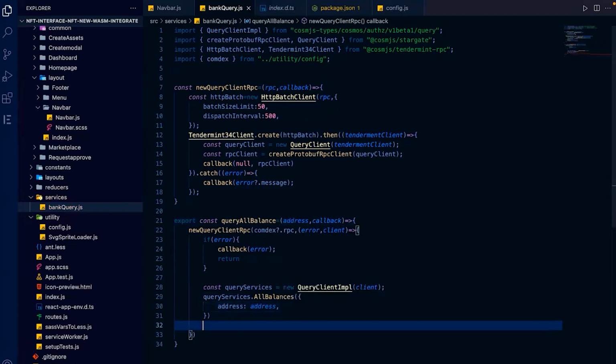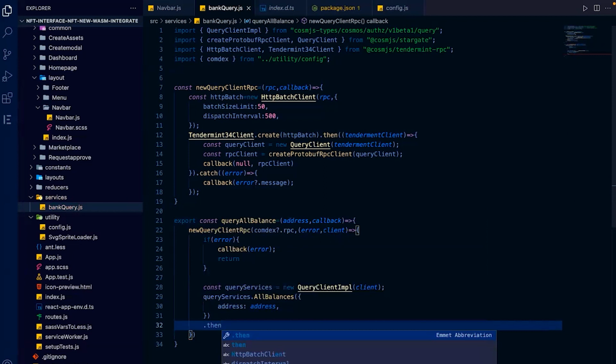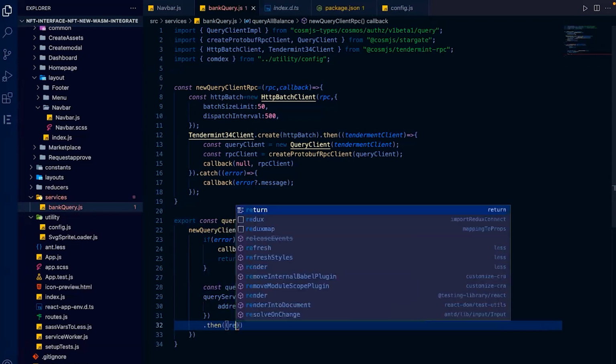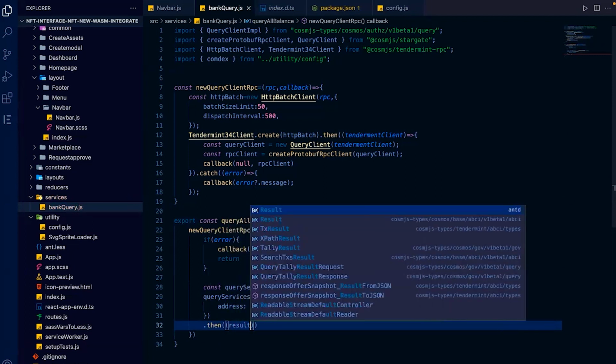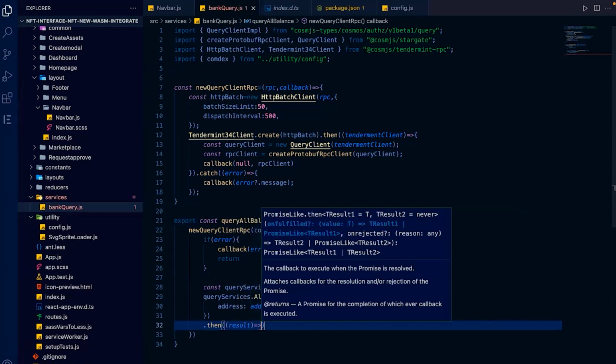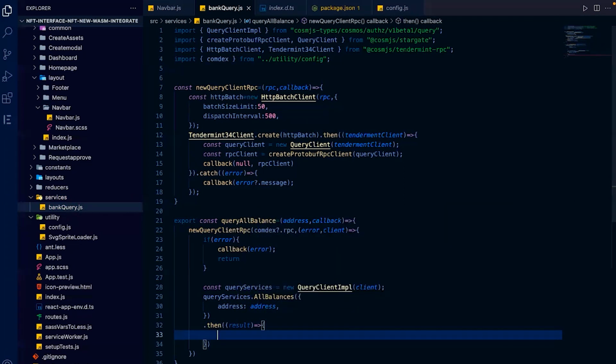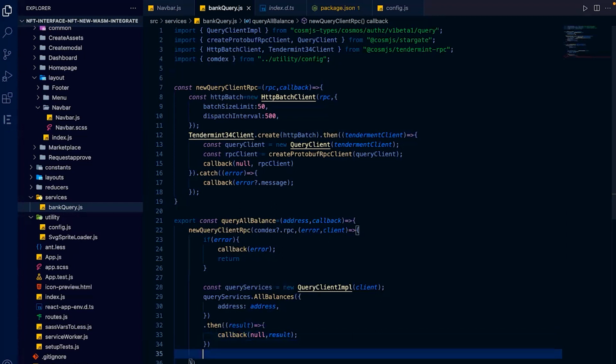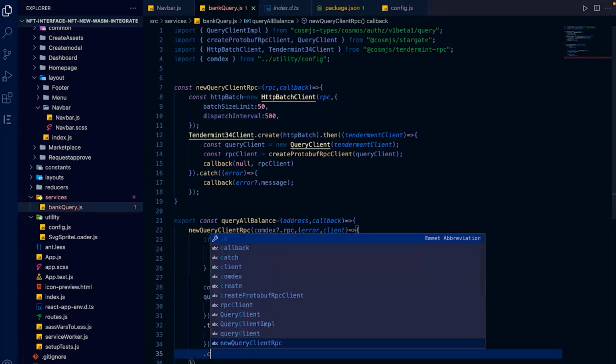Dot then, we return the result, callback result. In the case of error, we need to catch the error.